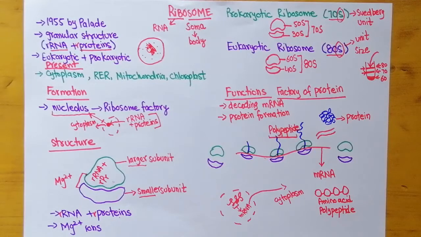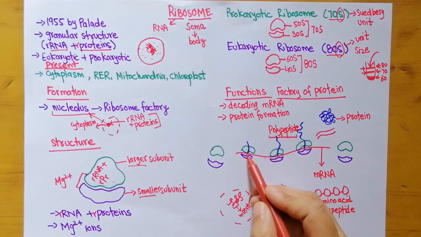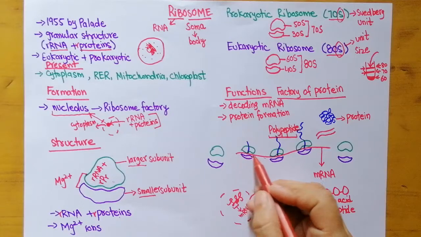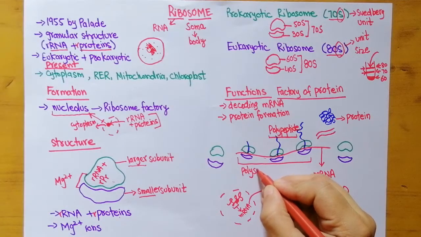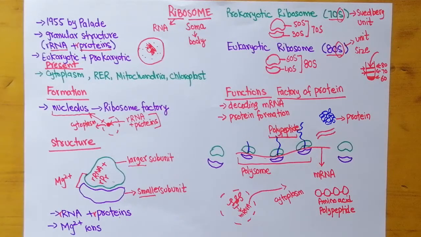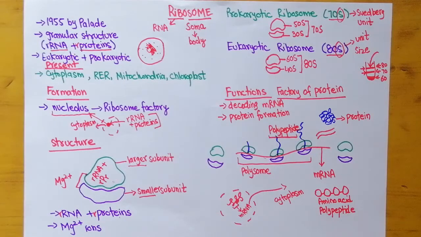In a cell, if ribosomes are absent there will be no protein formation — protein synthesis only takes place if ribosomes are present. Here you can see a structure where messenger RNA has a number of ribosomes attached to it; this structure is known as a polysome. Millions of ribosomes may attach themselves to the messenger RNA to form protein. That was all about the structure, function, composition, and location of ribosomes. If you have any questions, ask in the comment section and please subscribe to the channel. Thank you.